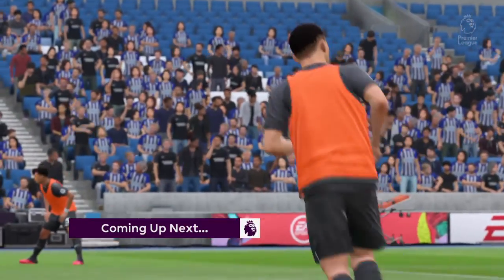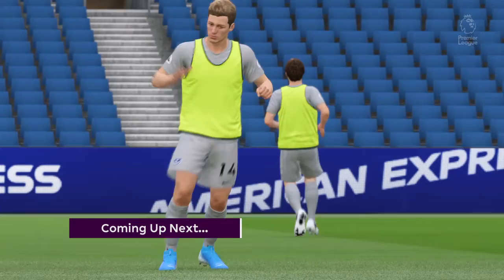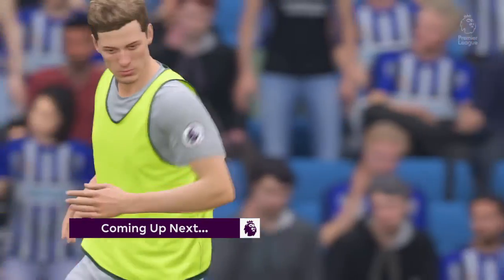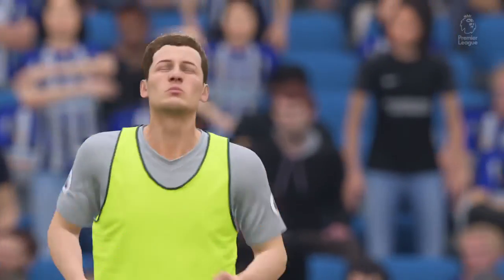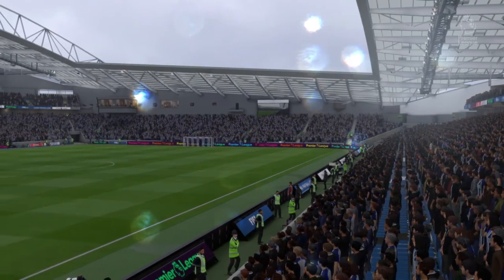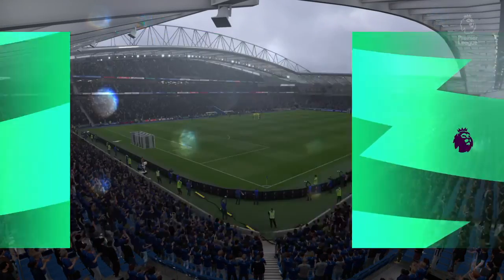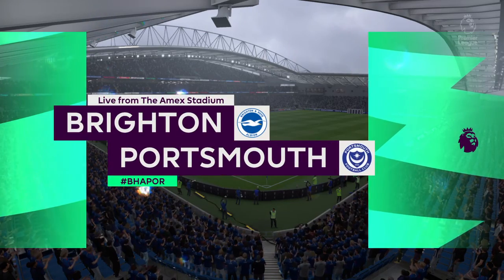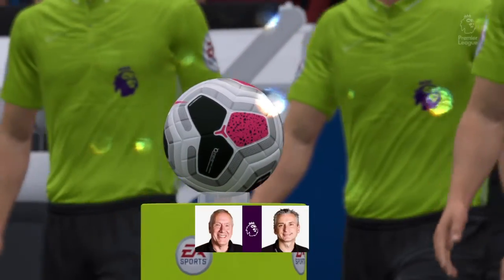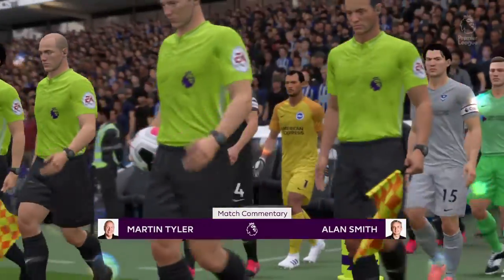It's a game really — we don't have to sell it. It's got such a fascinating history. We could have sold the stadium out five or six times over. What a match, and it's live. A very warm welcome to you to the south coast of England, to Brighton. The Amex Stadium is our venue. Alan Smith alongside me, Martin Tyler — we have Premier League action for you coming right up.